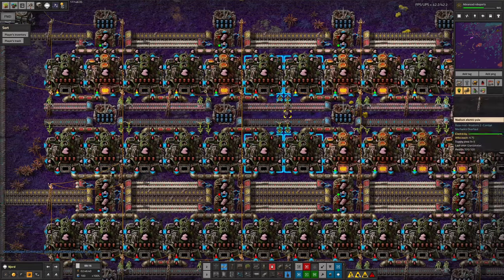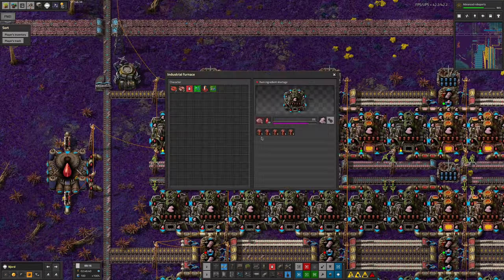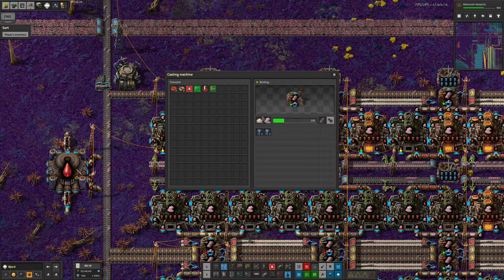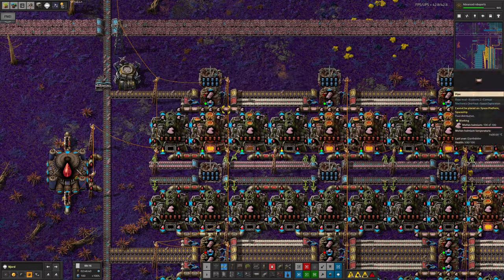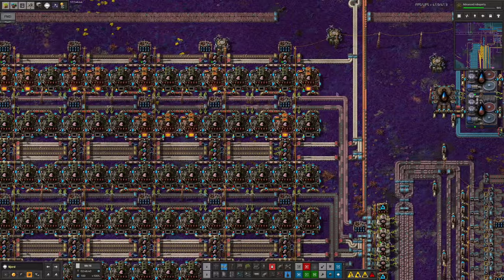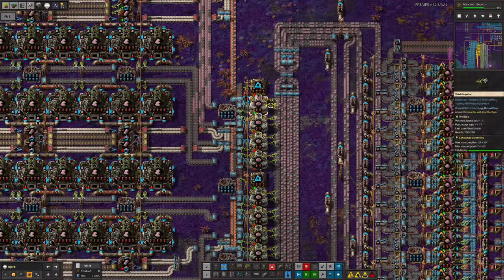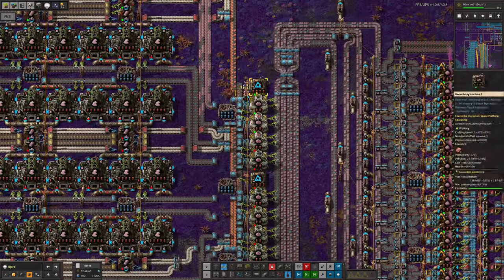This belt doesn't seem to be flowing quite as quickly as it should. All these machines have gone yellow. That's not meant to happen. So this is full on the output. This machine is running. I don't know why there seems to be so much more on this particular belt than the other ones. However, I was going to say, all the inputs are fed from a balancer here.